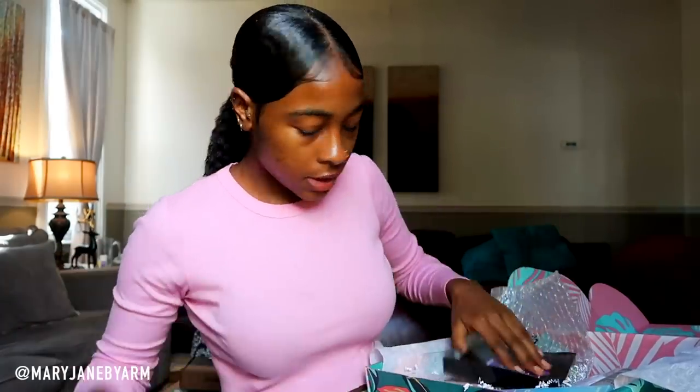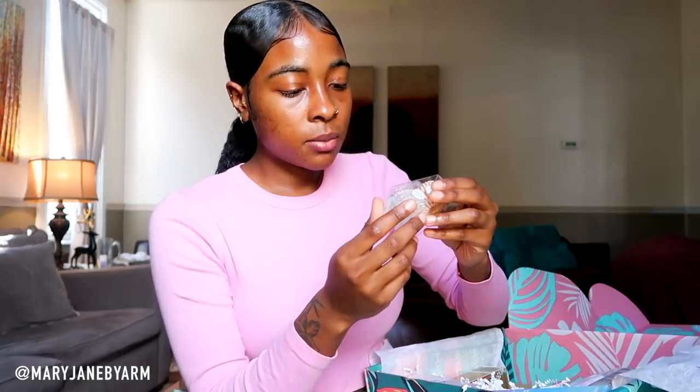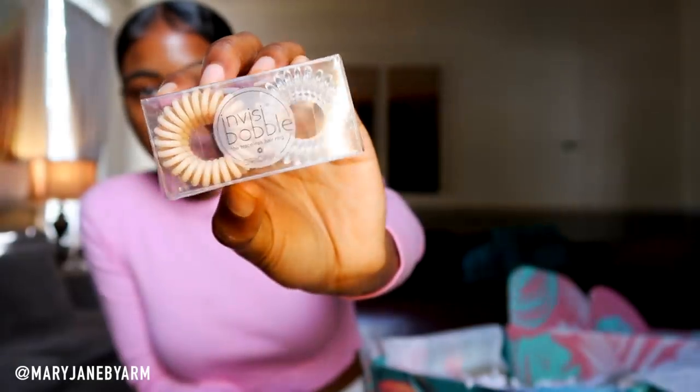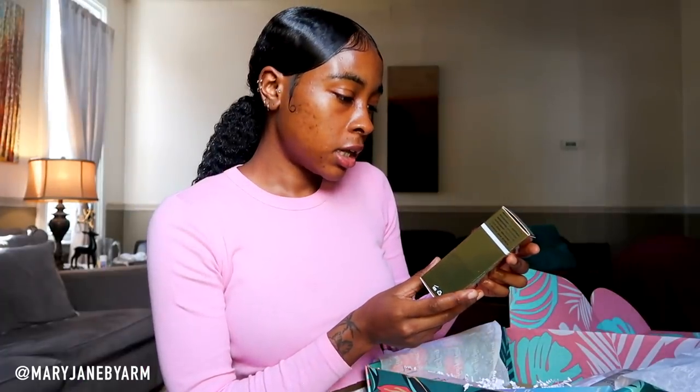Okay, so that was the first thing, was the blow dryer. I'm obsessed. Oh, and it has another nozzle. I must have skipped a more straight nozzle and a diffuser nozzle. Okay, and we have some, oh, hair ties. That's awesome. I use these when I'm like, you know, sectioning my hair. These are really good just to like keep in my handbag. Love these.